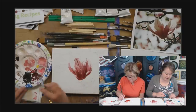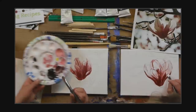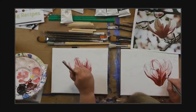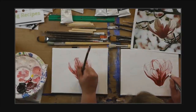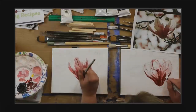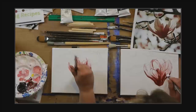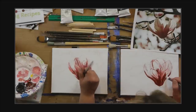Okay, so now I've got my deepest hue, which is this dark burnt umber. I put a tiny bit of red. I'm just going to bring a few strokes from the bottom up into the other colors. Really trying to just blend that in.